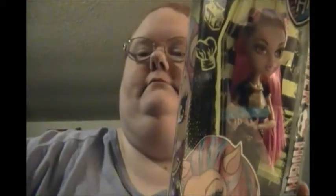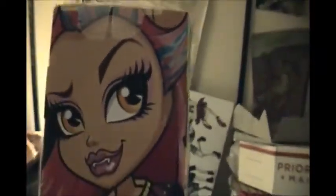Let's look at her up close in her box and then I'll take her out. I had to get this Halloween because I love her pink hair. I love the little loose streaks in her hair and that little floppy ear — reminds me of my dog Odin. This is the Creepeteria. I love the artwork on this box right here, it's beautiful. And the back artwork is beautiful too.